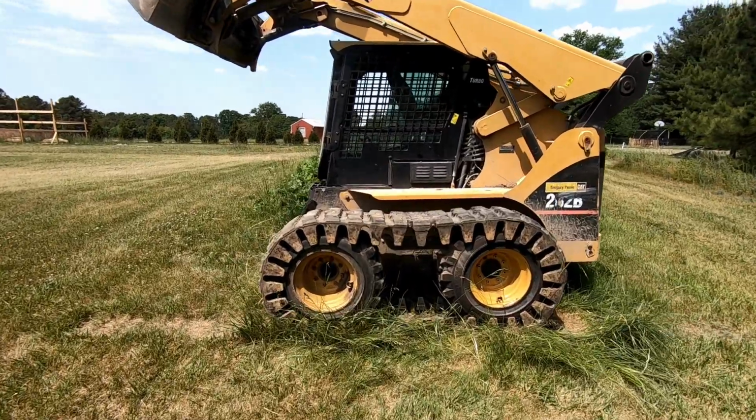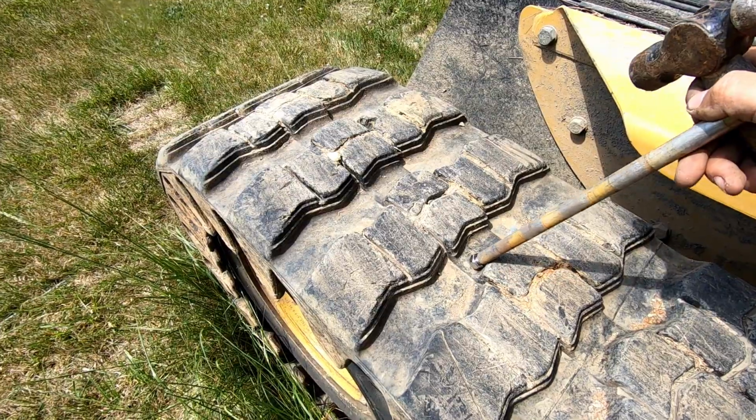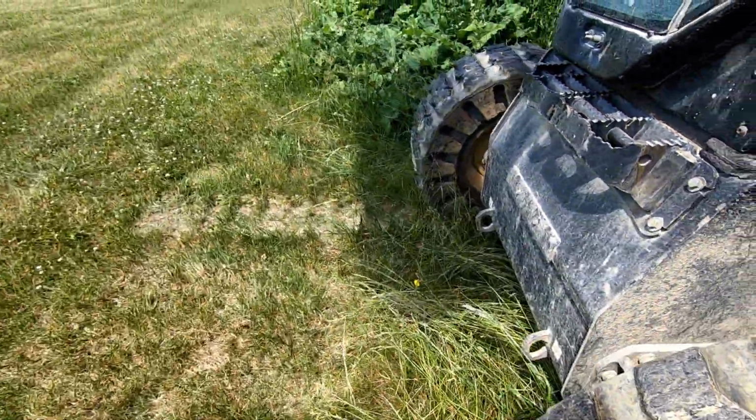Also, keep in mind that these are directional. So the V shapes face forward. This is basically an arrow pointing this way. You wanna make sure the tracks are on the correct way.